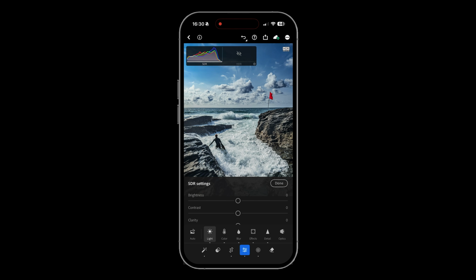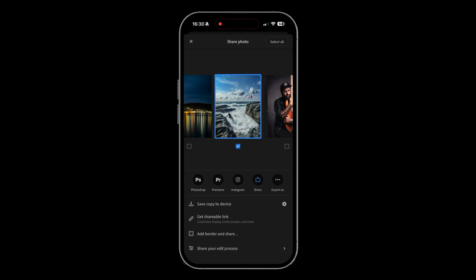So talking about uploading now, then let's just talk about how we export the images from Lightroom. Maybe, if we're doing it on a computer, how do we export them for then later uploading? And on the mobile phone, how do we do it? Well, let me just show you. We've got this share icon in the upper right. I'll tap on that. And then we've got this save copy to device.